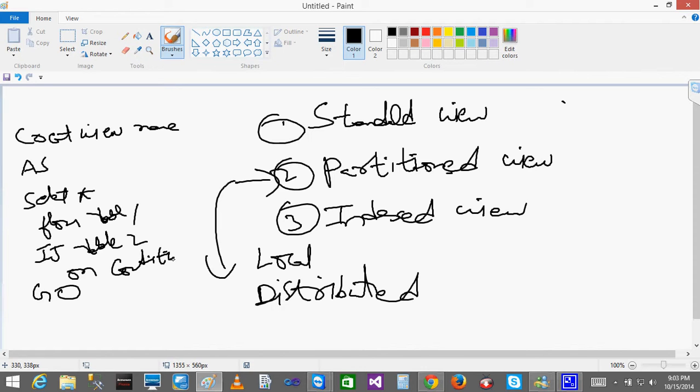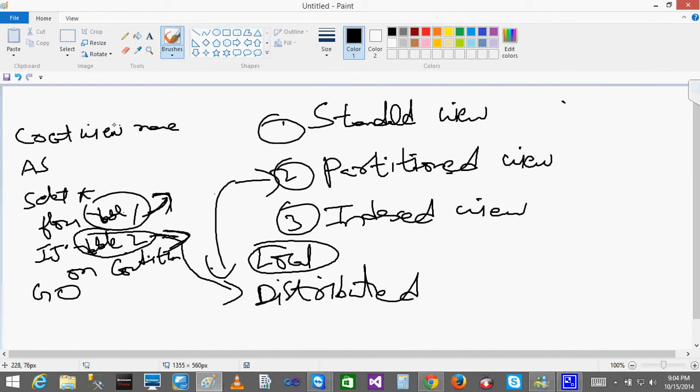Okay, if I join two tables and the two tables are on the same server, then I'll call it a local partitioned view. If the two tables I am joining are from different servers, let's say table 1 is located on a different database on a different server, and table 2 is located on a different database on a different server, then I will call this a distributed partition view.